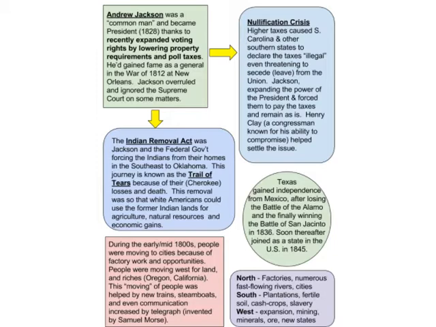All right, during the early or mid 1800s, people were moving to cities because factory work and opportunities caused them to move from rural areas to urban areas. People were moving also out west because there was a lot of land and a lot of opportunity, maybe even for riches. Places like California in 1849, there was the gold rush. The 49ers were the men who traveled all the way across the country to get to California in search of gold. There was a lot of other minerals and ores and precious metals discovered out in Nevada, in the Dakotas, Colorado, and in the western states. So people were moving there for riches and land and just this adventure opportunity to gain and acquire new territory.